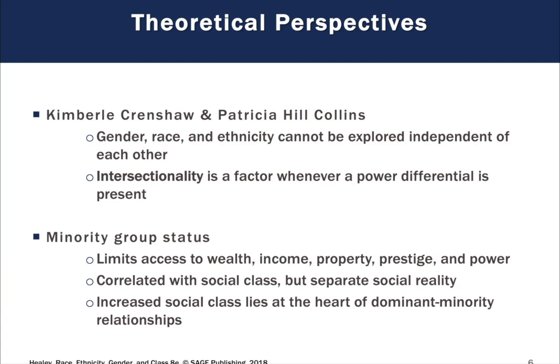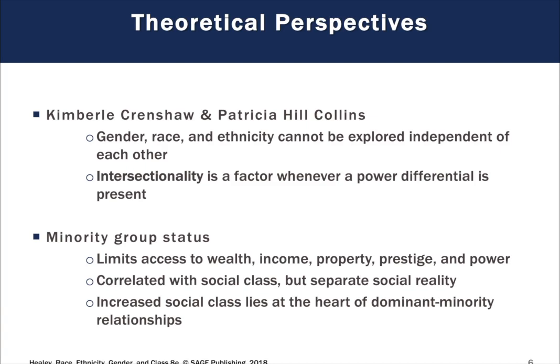Crenshaw and Hill Collins talk about it as the intersections of various forms of a person's identity. There's identity you have around gender, identity around race, identity around ethnicity. There are all these ways in which we are socialized to understand who we are in the world. And what they're arguing is there's no one time when it's just one identity that impacts your status. It's instead the intersection of those identities that really gives us a better picture of the experience of people.